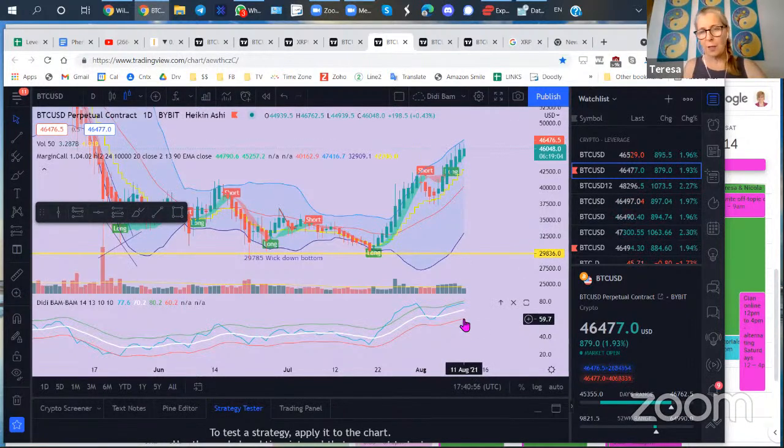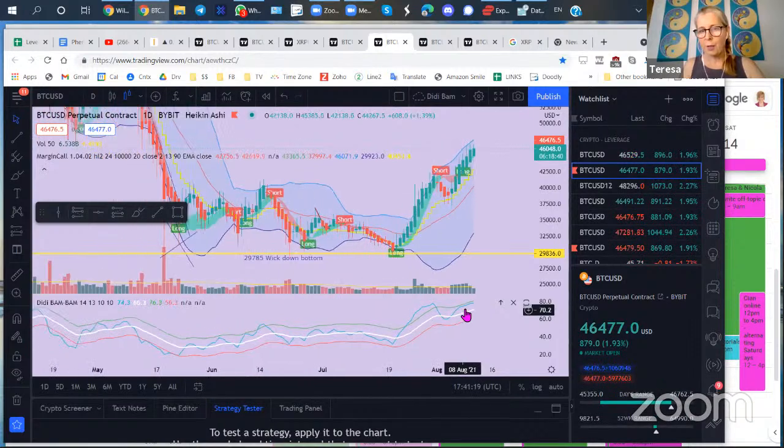And I've got to tell you, this indicator is worth every penny because it so helps you nail the tops and the bottoms, right? And here, this is the DidiBam, and you use it in combination with this TikTok indicator. Didi didn't invent the TikTok, but he has the rights to sell it with the DidiBam. And you can watch when this is heating up: when this lower center support line is above 70, the market is overbought and it's heating up.